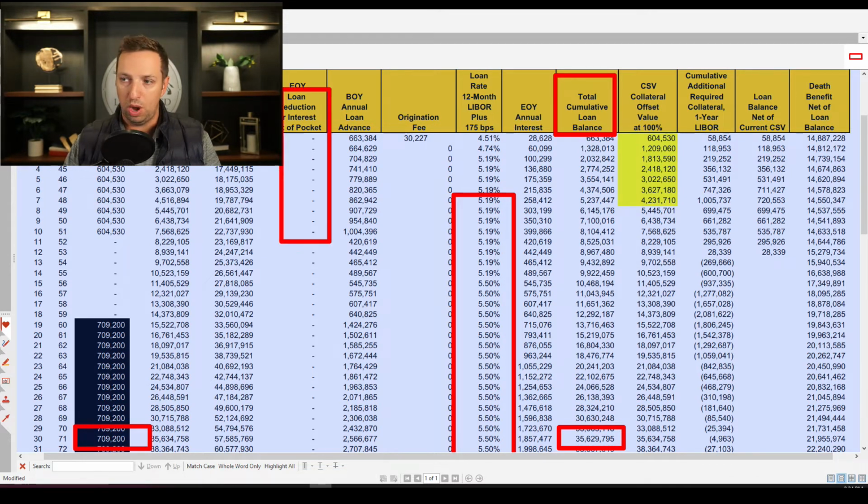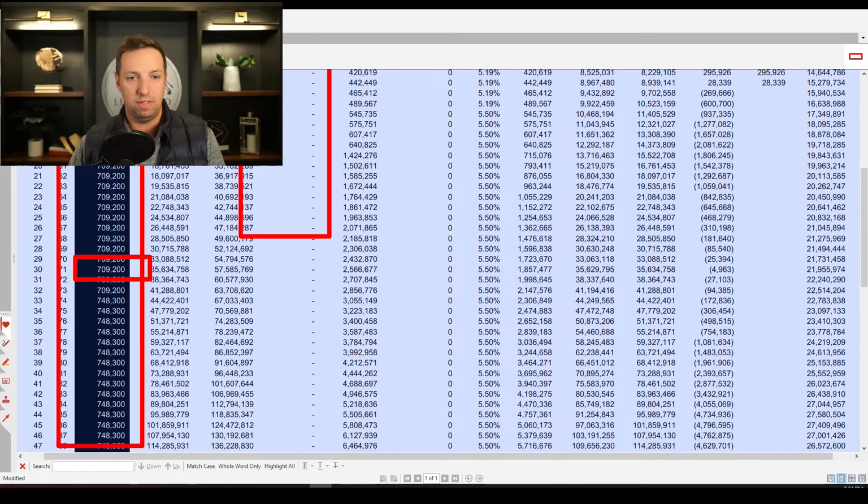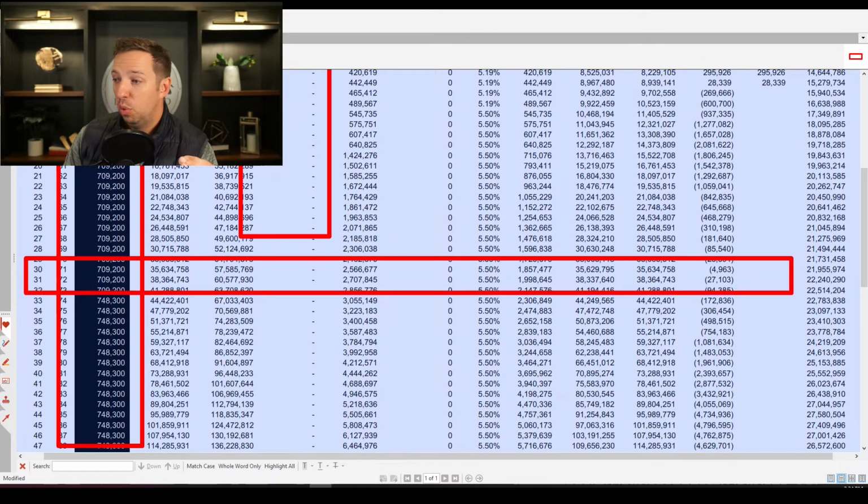You get into it thinking it's going to require nothing out of you. You get into it with next to no skin in the game, $58,000 in collateral that you have to post. And yet you're thinking, man, I'm doing this because I'm going to get a $700,000 tax-free annual payoff starting in 20 years, not realizing that a 0% return in one year results in you having to post $2.9 million. Let's just say, let's assume that you don't take the $700,000 income in year 30: $2.2 million in collateral in year 30. With one year that doesn't go as planned, the client has to post $2.2 million in collateral 30 years down the road. That's why I say premium finance can be a great thing, but man, it really has to be done right.